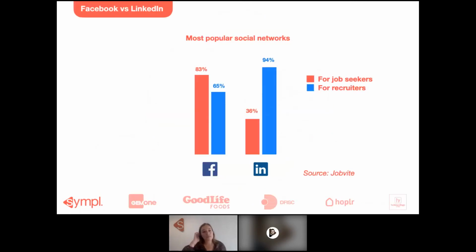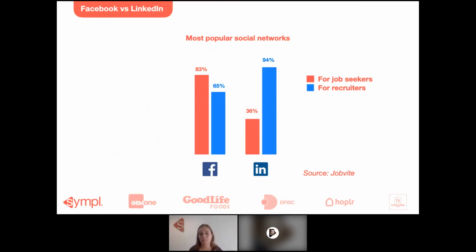Now, I know most recruiters probably think, why are you using Facebook and Instagram? Because everyone is also on LinkedIn. True, they are on LinkedIn and you can search them on LinkedIn, but you can't really attract the passive candidates. And the advantage of passive candidates is that they are really motivated, because they see the vacancy, they see the brand, they see where they're going to work, and then they click on your vacancy page.